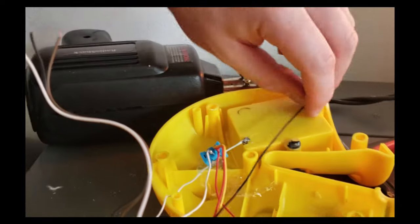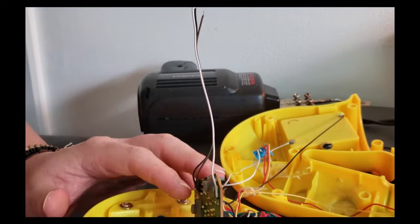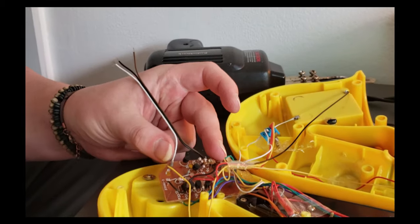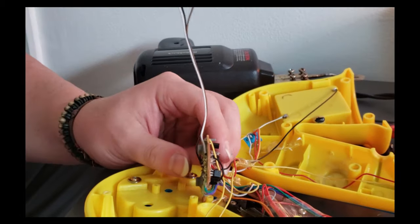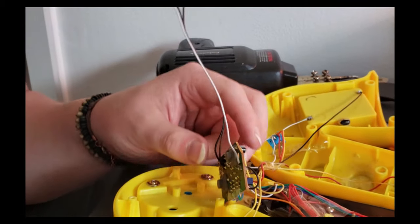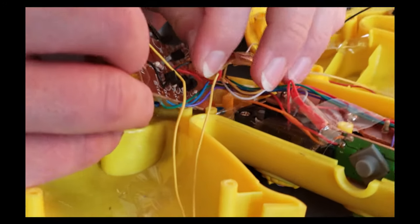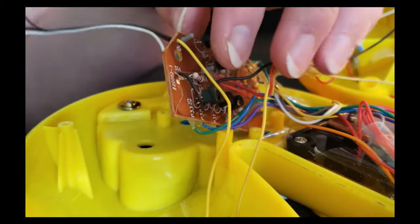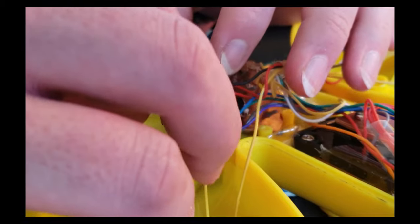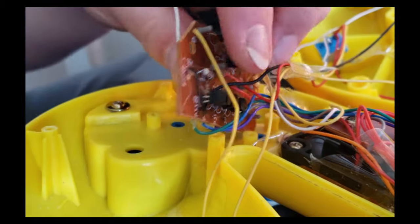Soldering down here on this ground, I actually ran all three wires out from the circuit board. The reason I did that is because I'm dealing with ribbon wire right here, and I just think it'll look a lot neater if we have it sitting like this with the three wires hanging out as opposed to one wire coming over here and running over. So just for fun, we went ahead and went through all of this. You see this wire, it is between these transistors right here, but it's not actually attached to them. I'm not going to pull it out, but you can see it's not really attached, and it runs into right here.